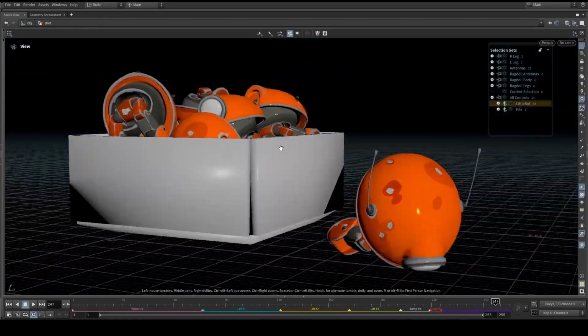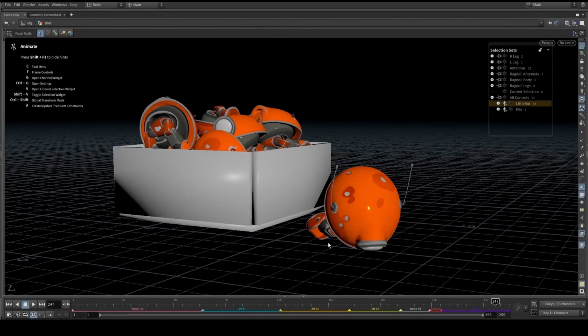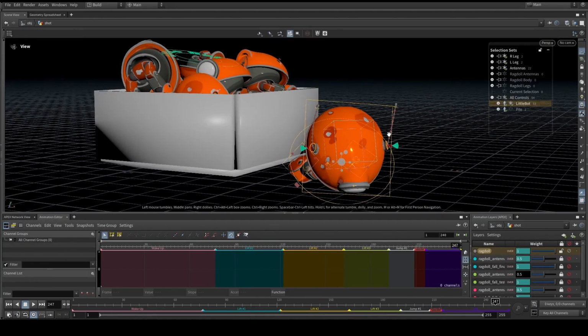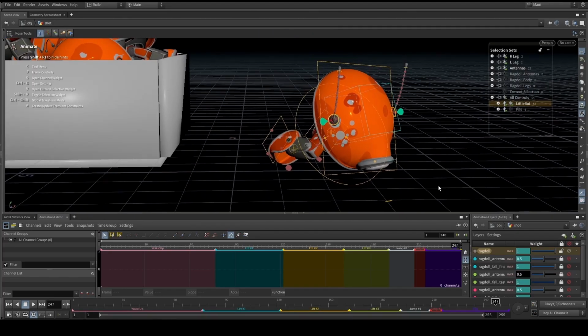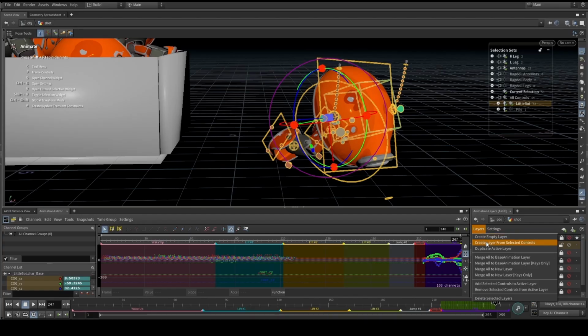Either on the same layer, or probably I'll just do another layer and do the final touches if I wanted to. Because what's really nice to do, of course, now is that because this is all new layer stuff, I could, for example, come here and create a new layer. So I'm going to actually just select all my controls, and I'm going to do layer, create layer from selected controls.